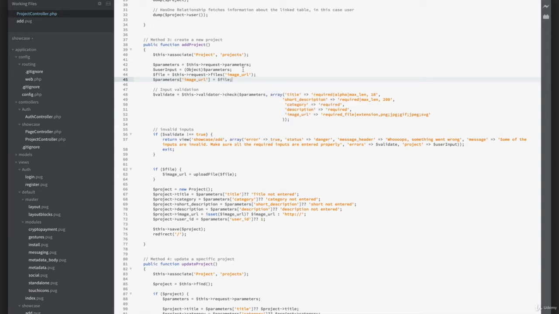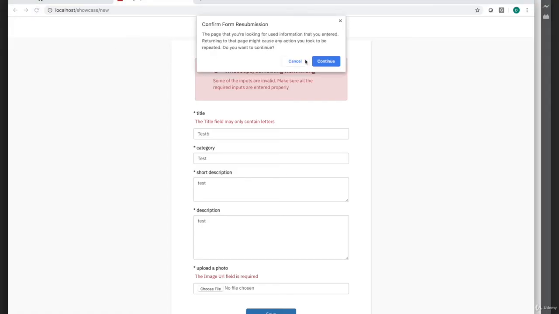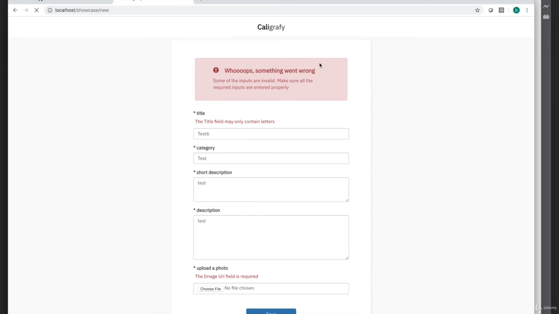Just to make sure that if there is an input here, so that $parameters inherit, it takes that input. So we assign it to whatever comes to file, and then since the validator is going on to parameters and checking all the parameters that are contained within the parameters array, then in that case it will read the image file the way we want it. Okay. And this is just a small tweak. Otherwise, you're going to have to create two validators, which could be a little overkill in this particular case.